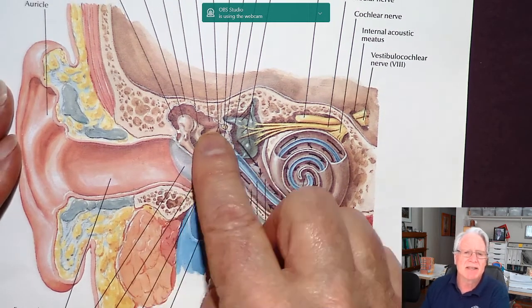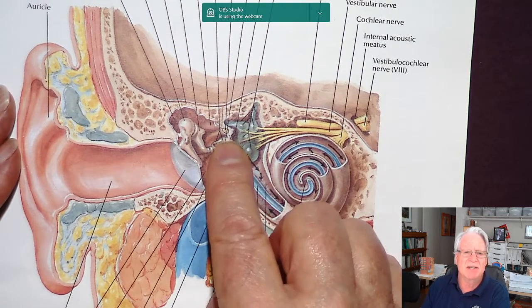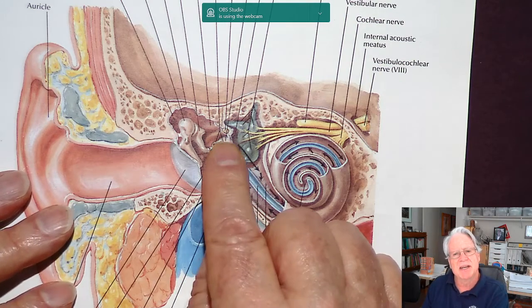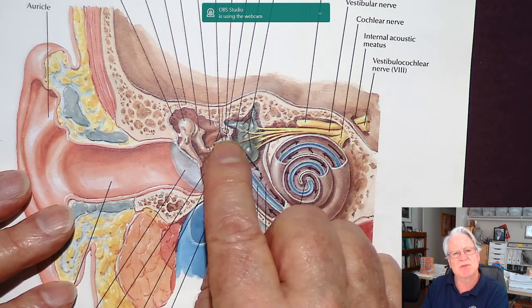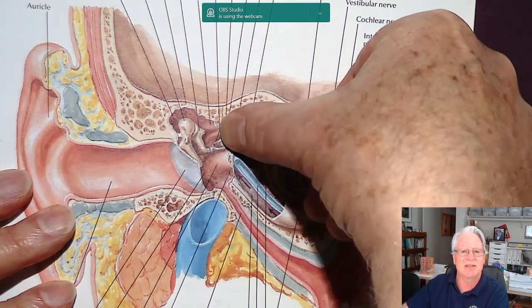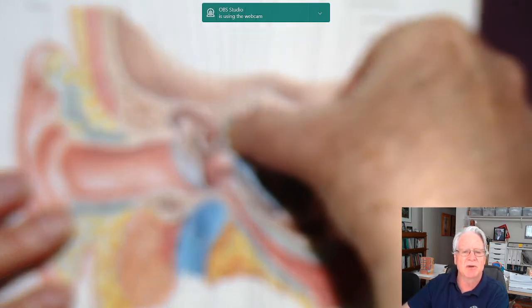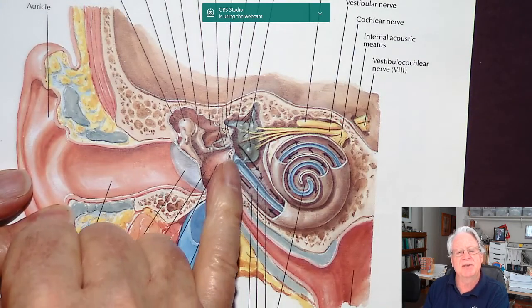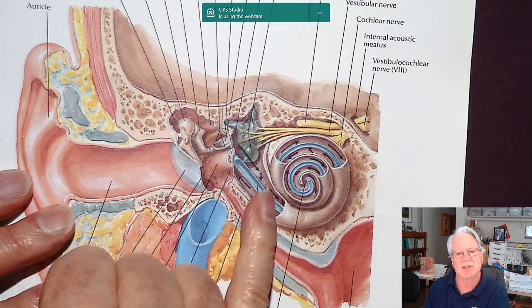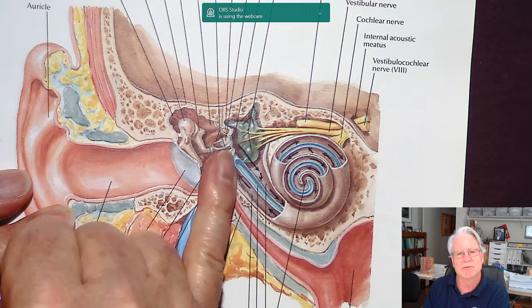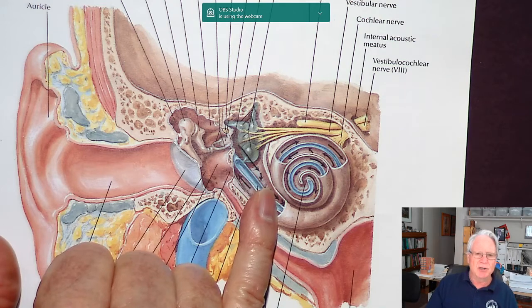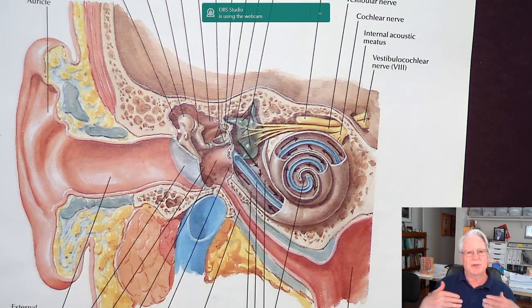Okay. Now at the end, the stapes is connected to a tube, and in that tube is a fluid. And so when this stapes moves back and forth, the membrane that it's connected to right here is also moving back and forth. Okay. And the fluid inside this structure then is moving. Kind of like when you sit in your bathtub and you push your body back and forth in the bathtub and you create waves of water like that. Well, the same thing happens here.